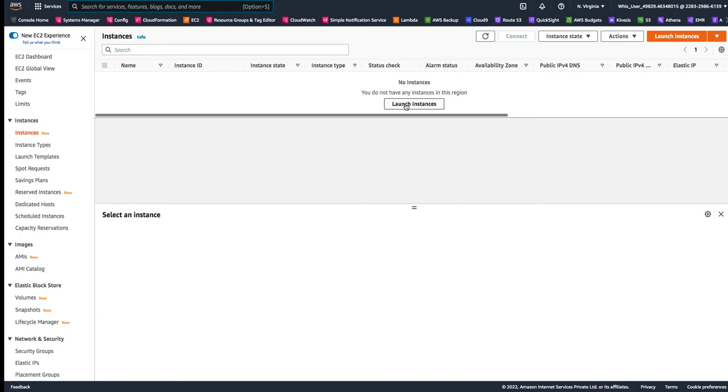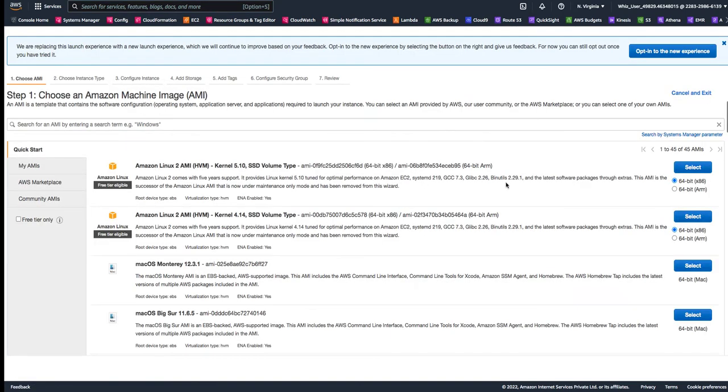So we want to click on launch instances. It can be done here or here. Let's go here. Okay, now the choice that we want is obviously Amazon Linux 2 AMI. For the purposes of this exercise, although there are two here, we're going to take the first one on the list. They're both eligible for the free tier account type, which is what we're using. We're going to leave it at 64-bit x86.